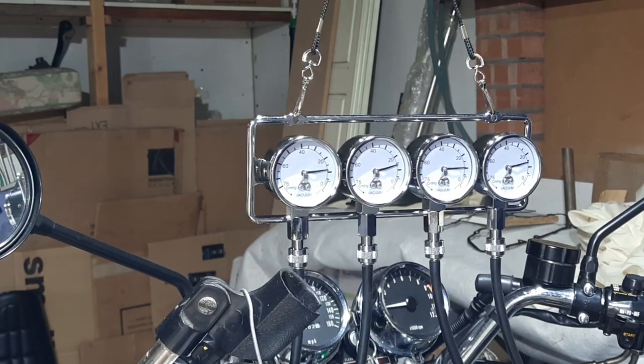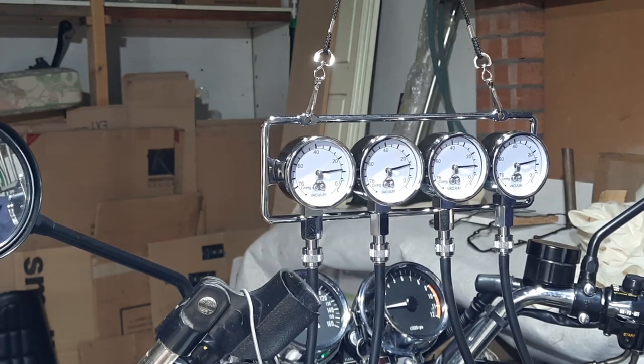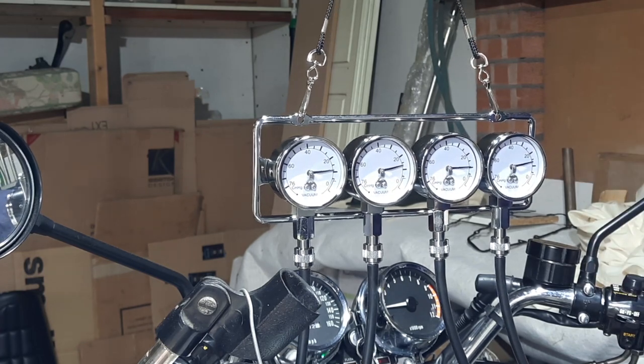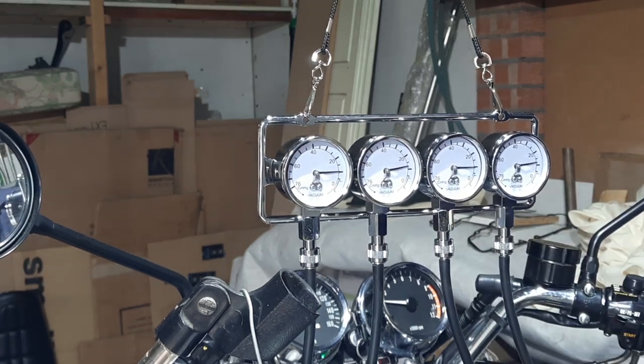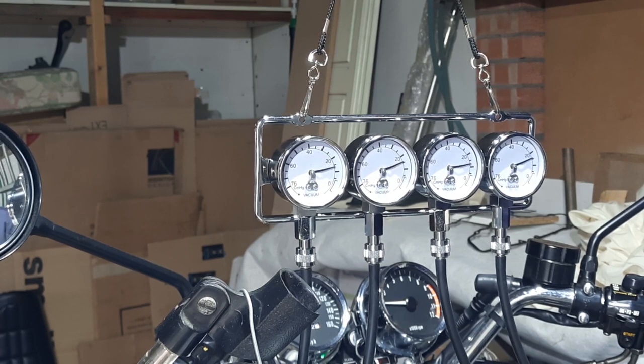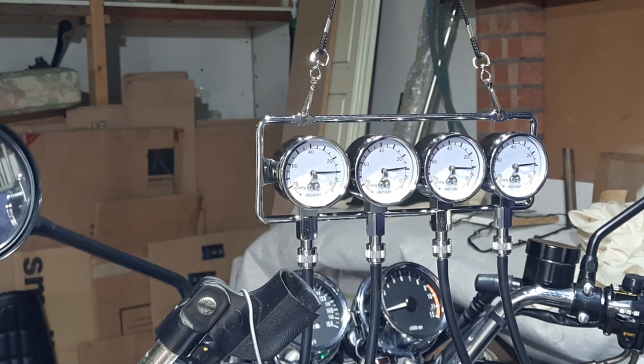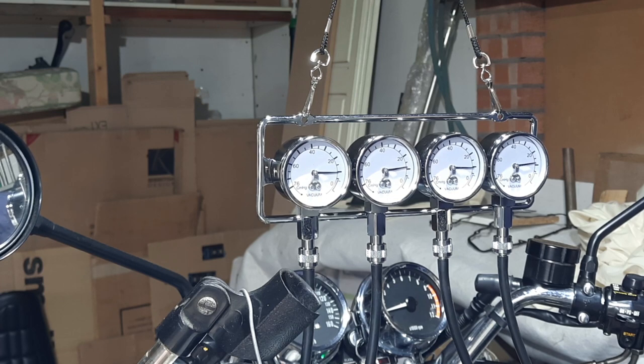I'm going by those gauges, and I hope it's recording. This one is slightly up. But they're not that far out.